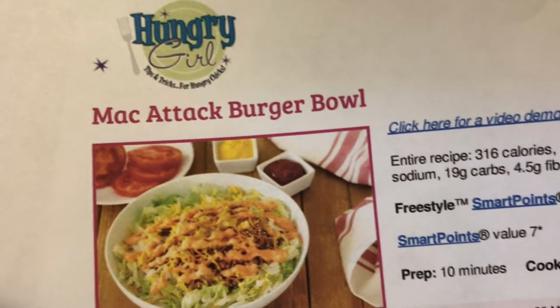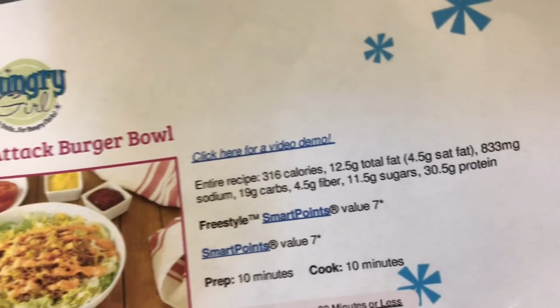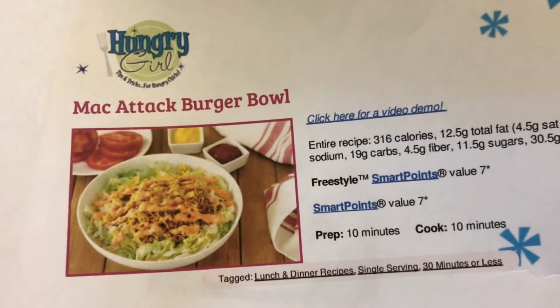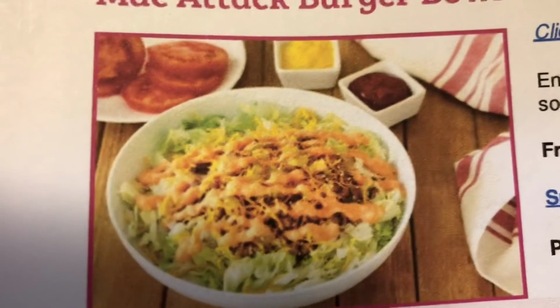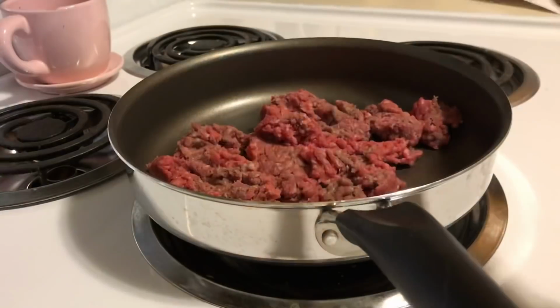This is going to be the Hungry Girl Mac Attack Burger Bowl. It has 316 calories and 19 carbs, and if you're doing Freestyle SmartPoints for Weight Watchers, it's 7 points. This is what it's supposed to look like when it's done. So we're going to get started and see what we come up with.